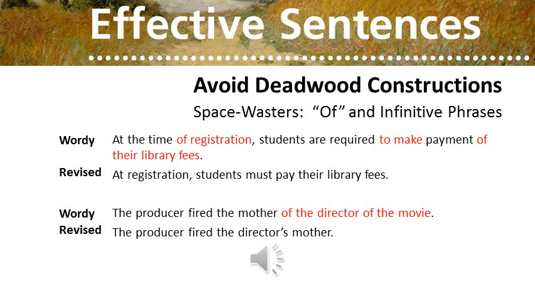Same thing with the second example. The producer fired the mother of the director of the movie. It sounds bad, and it can be easily rectified. The producer fired the director's mother. That's all. Okay. So if you find that you're stringing the ofs, right? These prepositional phrases probably means that you're not really cutting to the meat of the sentence.